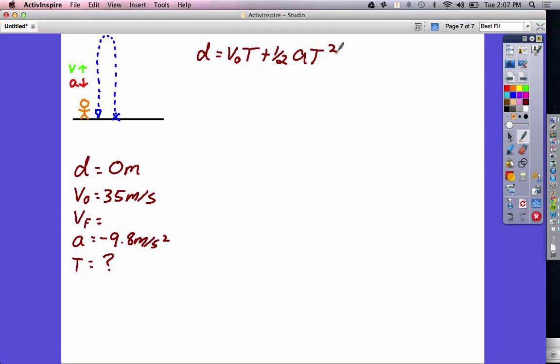We could actually solve this problem in two ways. I'm going to show you both. The first one is I can use this equation and say, this is a quadratic. I've got t and t squared. So I'm going to have to use the quadratic formula. If you use the quadratic formula on this equation, here is what it will look like. You will get the time equals negative initial speed plus or minus the square root of the initial speed squared plus two acceleration displacements all divided by the acceleration. We could solve this problem this way.